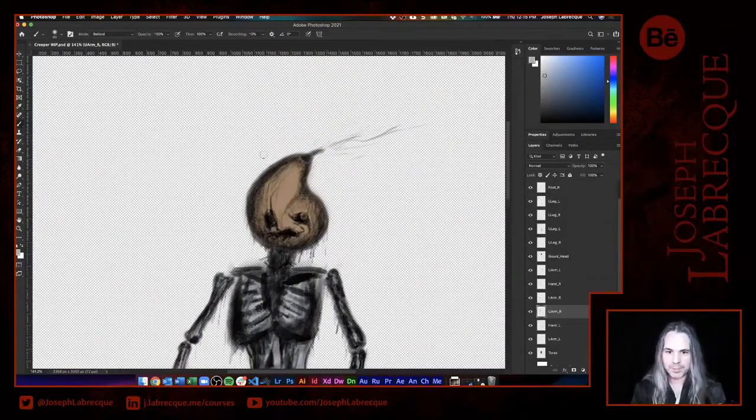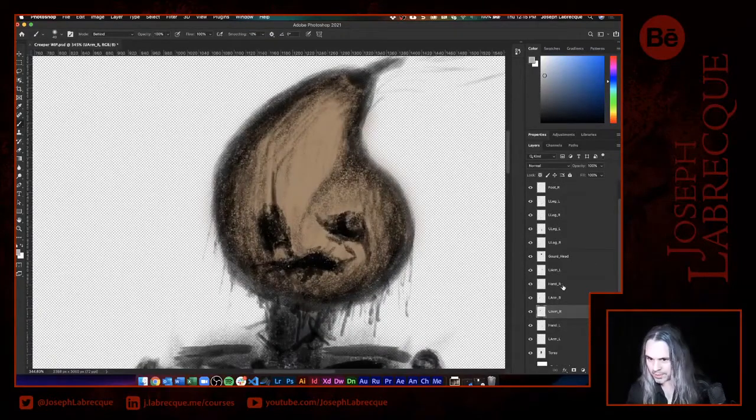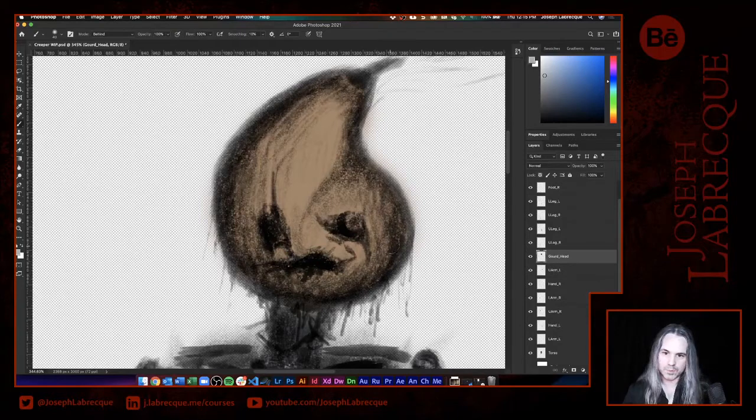You know what I'm going to do? I'm going to put a little of this blue shading on his gourd head too, just to kind of unify it a little bit, especially around the edges here.